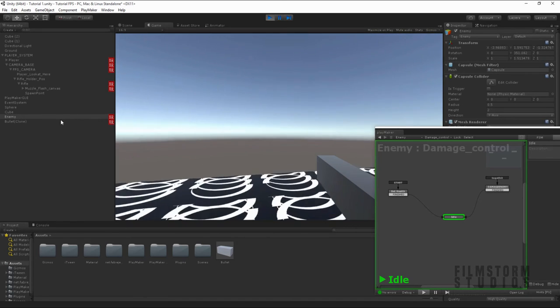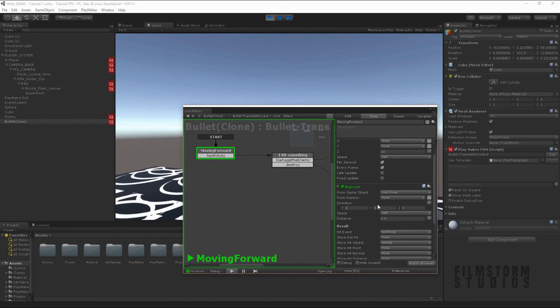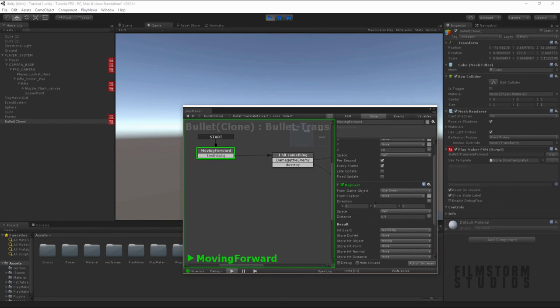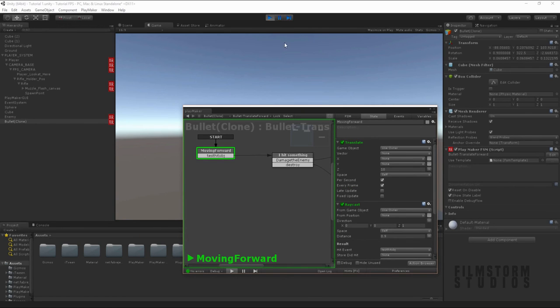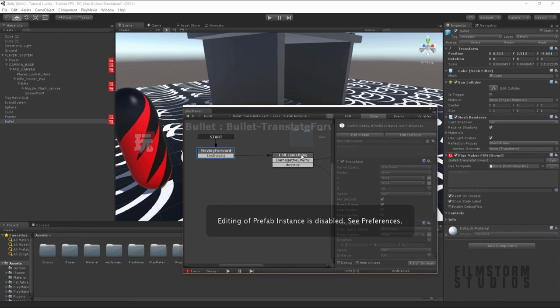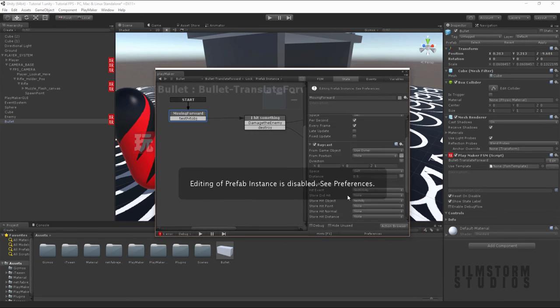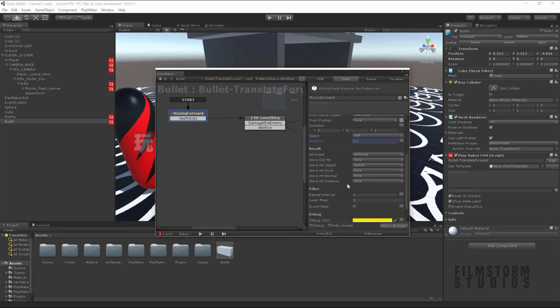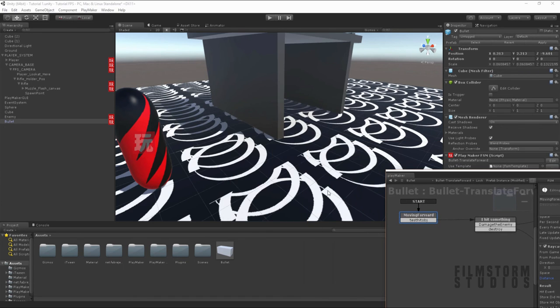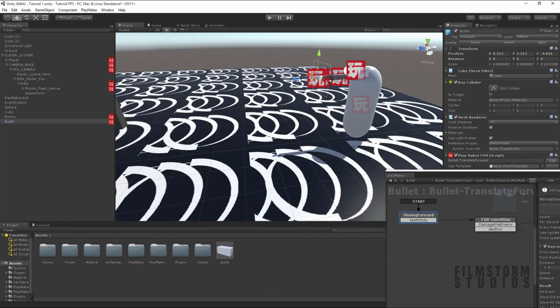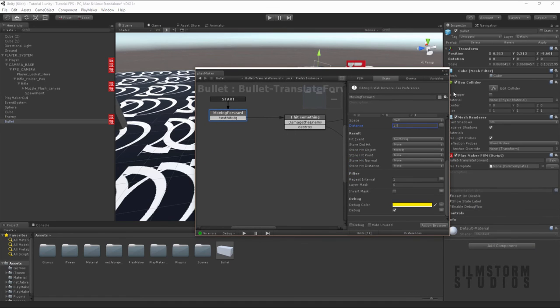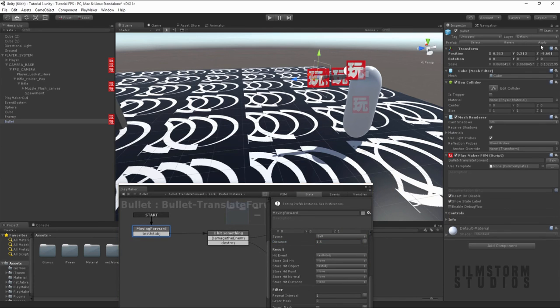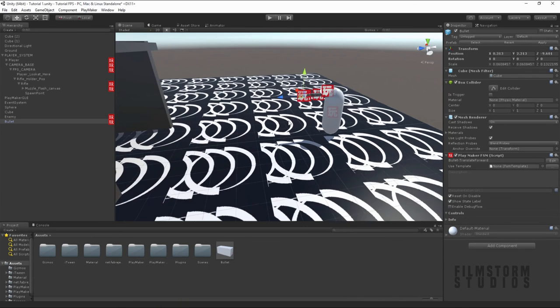So the bullets are not actually, what's this saying? Move forward. So the problem with this is that the bullets aren't actually raycasting far enough. So let's make this about 1.5. That should be plenty for the bullets, and let's just make sure that the actual bullet is going to be, yeah, that should be fine. Alright, let's apply that. Whenever you change a bullet inside here, you want to make sure you also update the prefab, so just keep coming up here and saying apply, and that's going to update that for you.